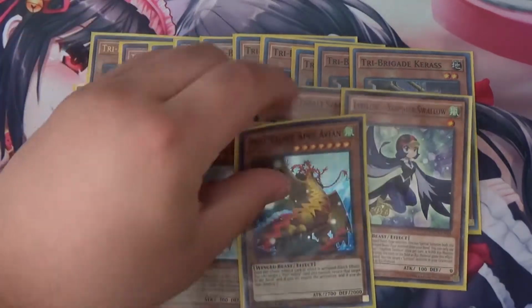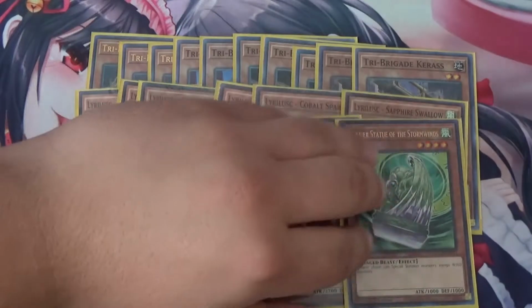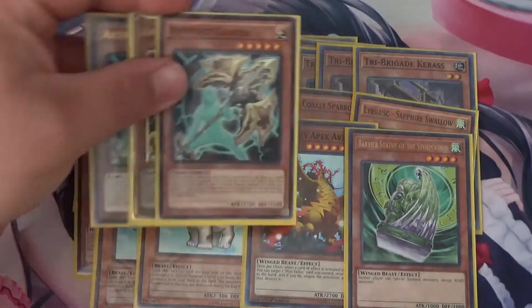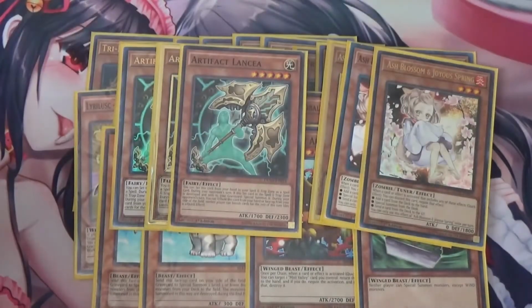I run 1 Mist Valley Apex Avian for negations and a Burial Statue of the Stormwinds. These are my top 2 Seamorph Bird of Sovereignty targets. For hand traps, I run 3 Lancea, and 3 Ash Blossom & Joyous Spring.